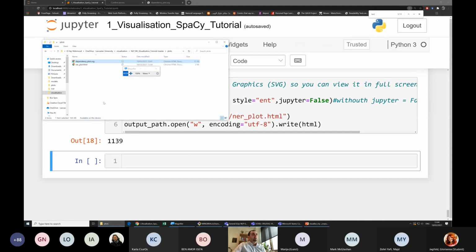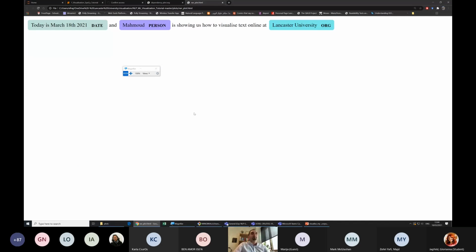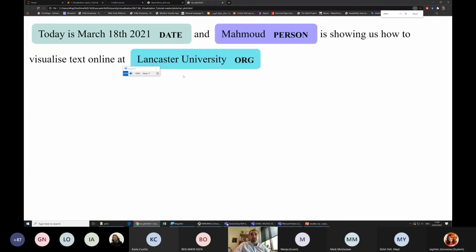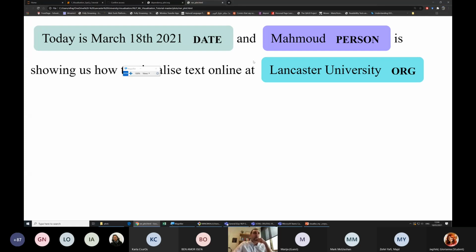So I run that, it's saved. I go back to the directory in the plots. I know the font is small, I'm just going to click on it. So I have a new file called nerplot. And again, it's scalable. You can zoom in, zoom out, and the accuracy is still quite high. So that can be taken, added to your paper, to your work, to your slides, etc.